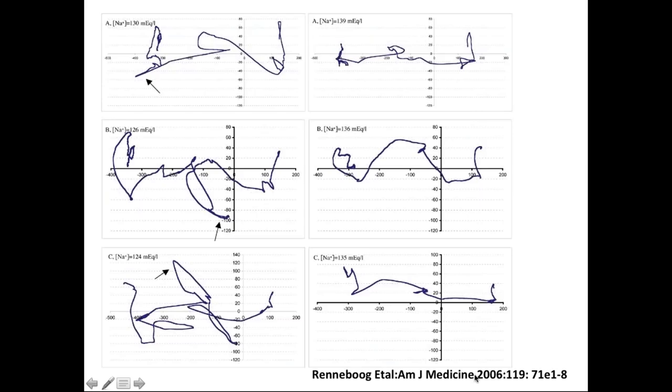This is one of my favorite studies, from 2006 in the American Journal of Medicine, where as part of their neurocognitive evaluation, they had the patients walk while they were hyponatremic, on the left panel, and once the same patients had recovered from their hyponatremia and were normonatremic, on the right. This is the pressure of where they put their feet and how they walk. If you look at the left, they're all over the place. On the right, once their hyponatremia is resolved, they're in much better and straighter lines compared to before. These are three different patients walking much straighter. And when they compared them to people who were drunk, the hyponatremics were actually worse than those who were drunk. This did get better, as can be seen on the right panel, after their hyponatremia had resolved.